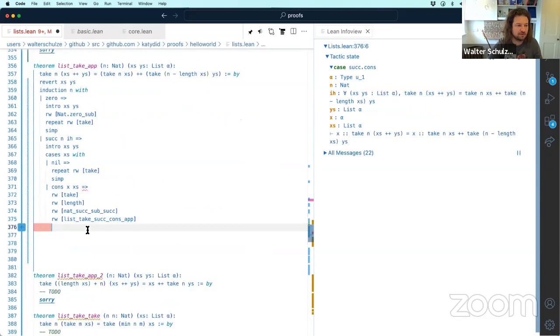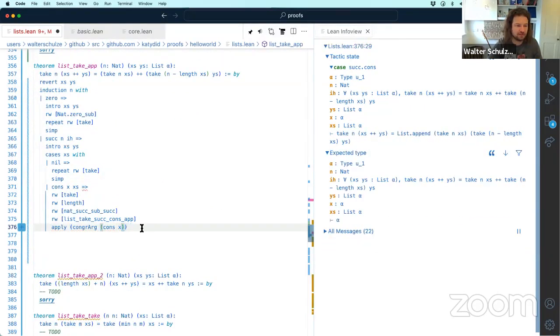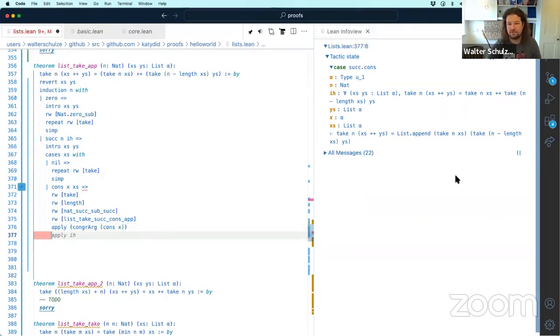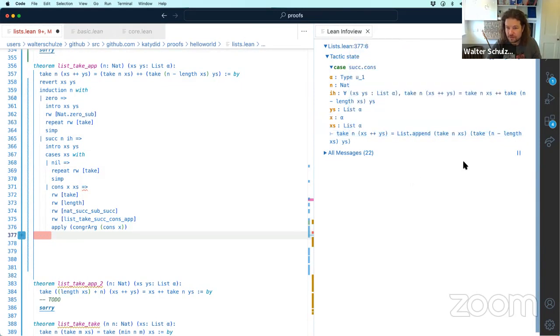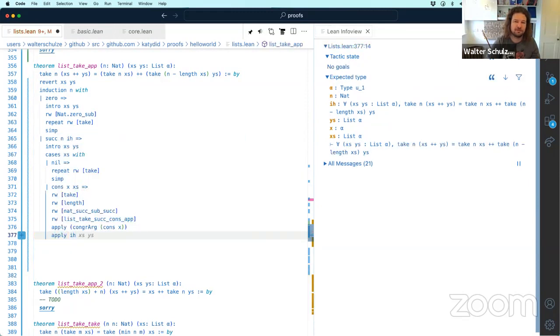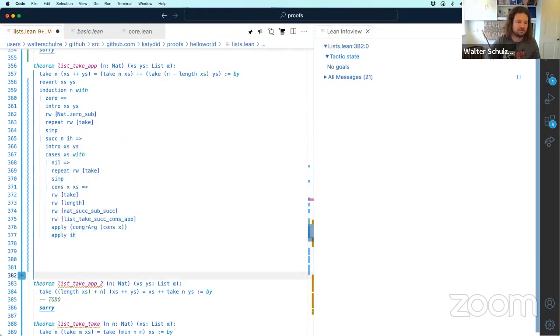This should be here, and head is x. So that removes the x from the front. And if we look at that, it's exactly the same, except list append is written out for some reason. So we should just be able to say apply IH. And we're done.